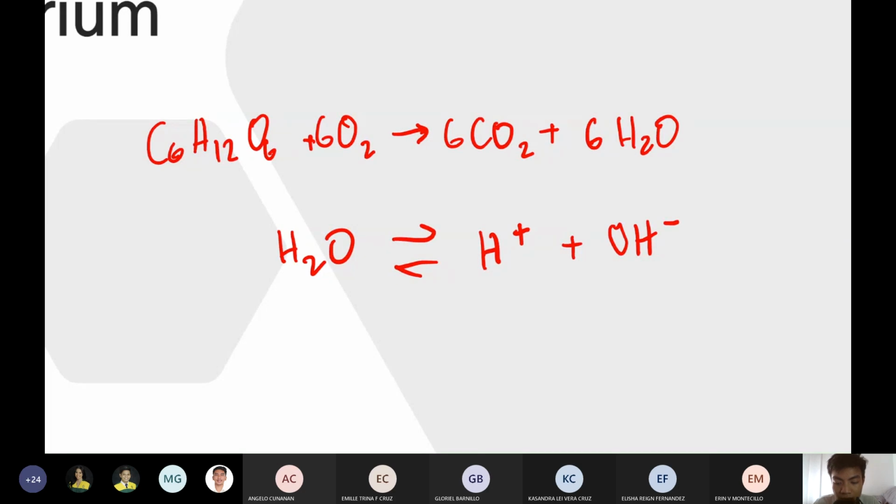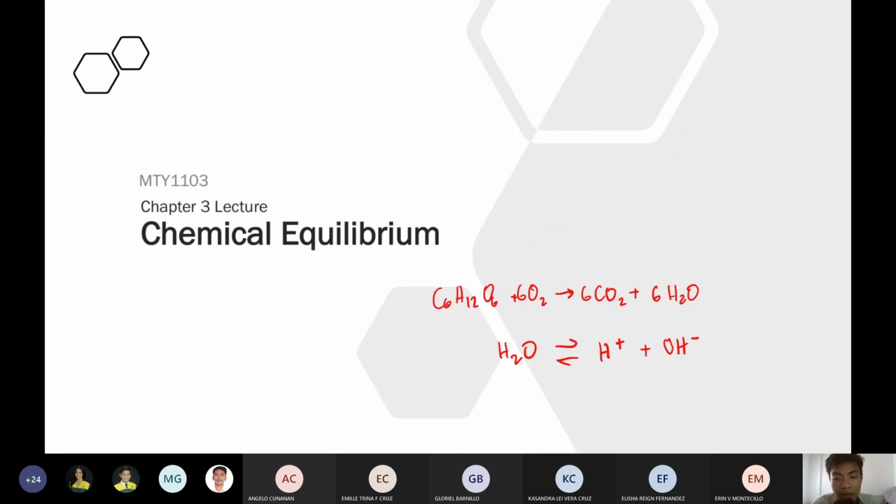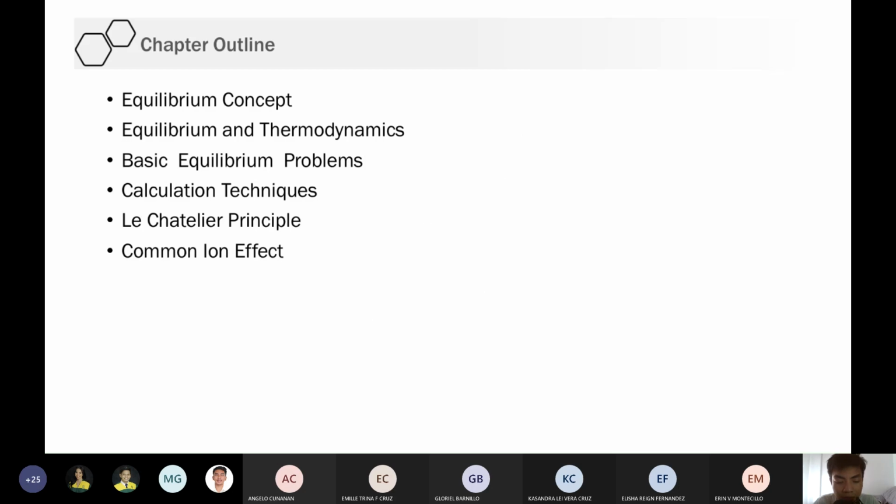Okay. So that means some of the reactants convert into product. However, those products also go back sa reactant. So nagjo-join din sila para bumalik sa reactant. Whenever we have a chemical reaction that can occur in two directions, to the product or to the reactant, then we have what's called the chemical equilibrium. Ibig sabihin, if may double-headed arrow, we have a chemical equilibrium system. So ito yung ating topic ngayon.